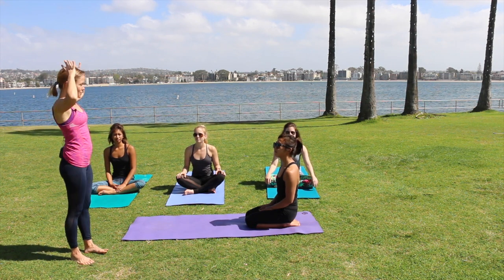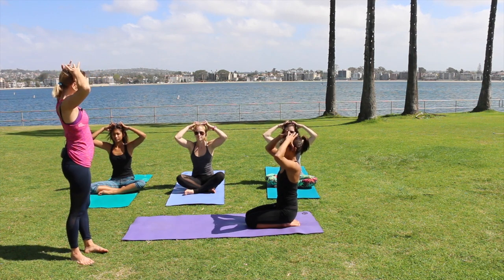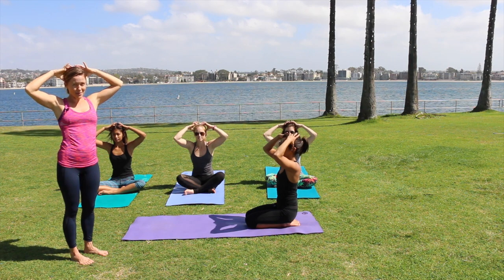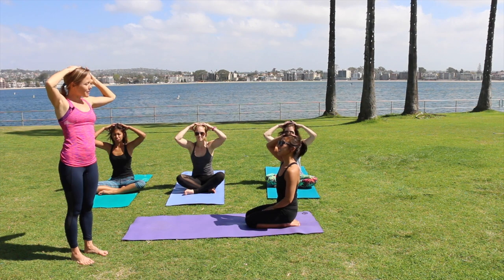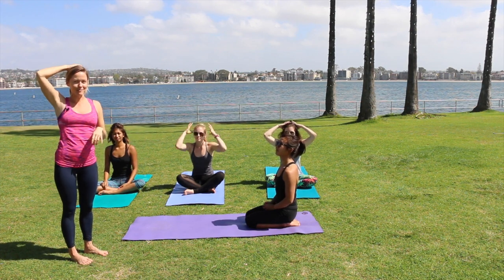So we'll all take our hands toward the tops of our ears, and then your ring finger toward the top of your head, and where they meet in the back is where you want your headstand to be. It's a little different for everyone. Some people will say it's flat up there. Mine's not really flat. See how it's flat? No. But a little space where it's probably further back than you think. If you're wearing a high pony, where your high ponytail would be.